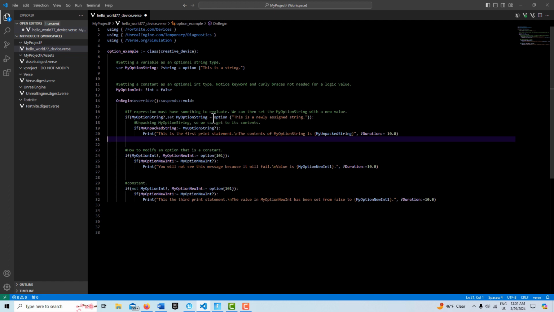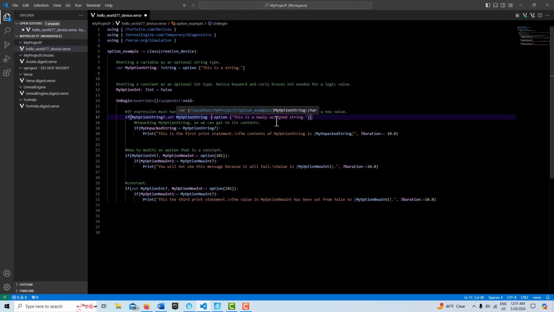Here when we do it, we've got to put the keyword and put it in curly braces, and we can just call my option string, and instead of this is a string, we're going to put this is a newly assigned string. What's interesting is you think about it as a container. This my option string is an option container. We've got to get the value out of it, or unpack it.